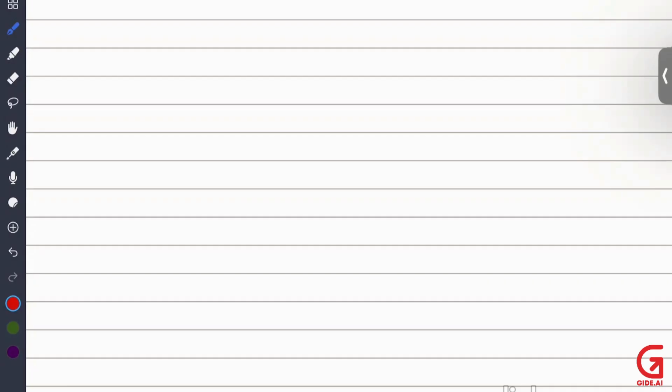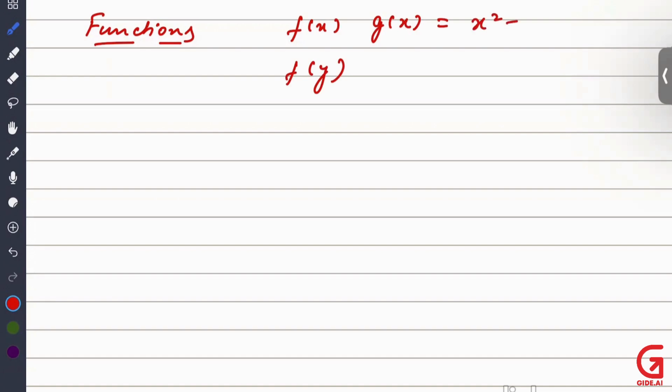So now the next thing we are looking at is functions. You have already seen you can write the function as f(x), g(x), h(x); you can use any variable. So f(x) means function of x. If I write f(y), that would be a function of y. For example, let's say x squared plus 3, and f(y) would be y squared plus 5. One is a function of x, one is a function of y.